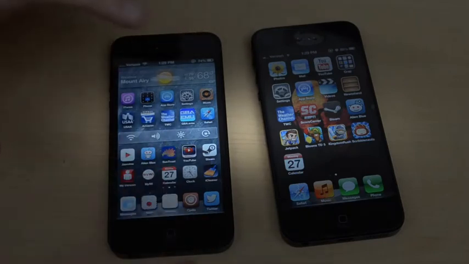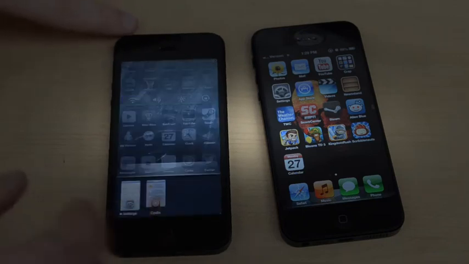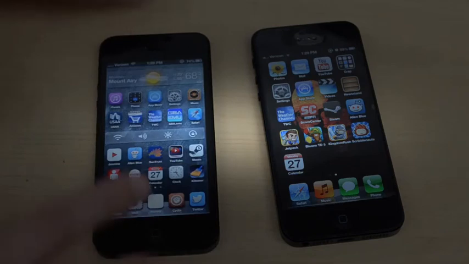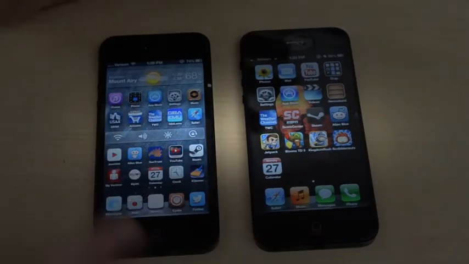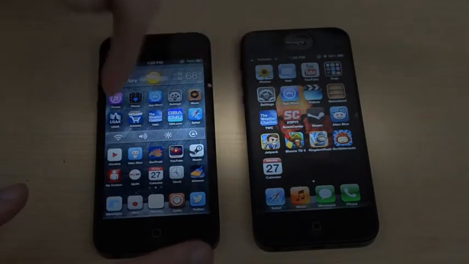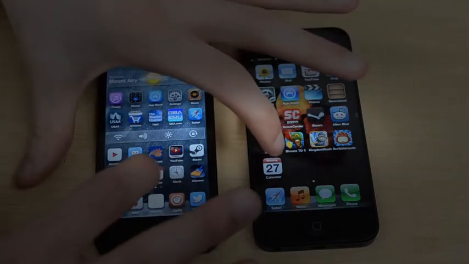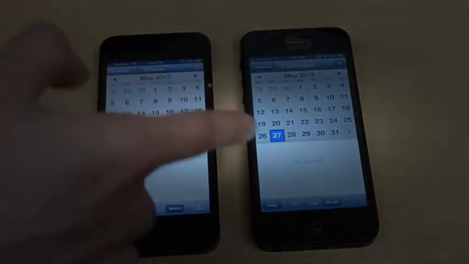So it stays in your cache, so once you open up an app, you want it to stay in your cache, so you don't want to clear it all out of your multitask bar down here, but I'm going to clear these out for now just to show you what it looks like. So I have Calendar and Calendar. I'm going to open up both of these on the phones at the same time. Now this is going to be slower at first, since it's not in the cache, so I'm going to open this up just like that. So you can see that loaded quicker.